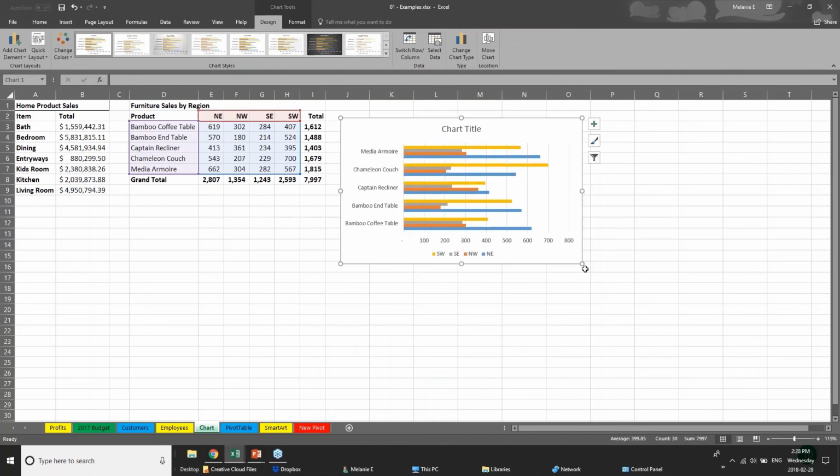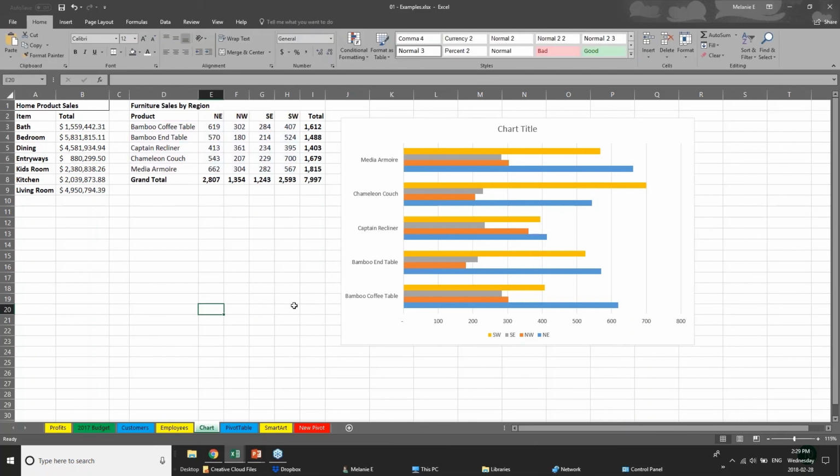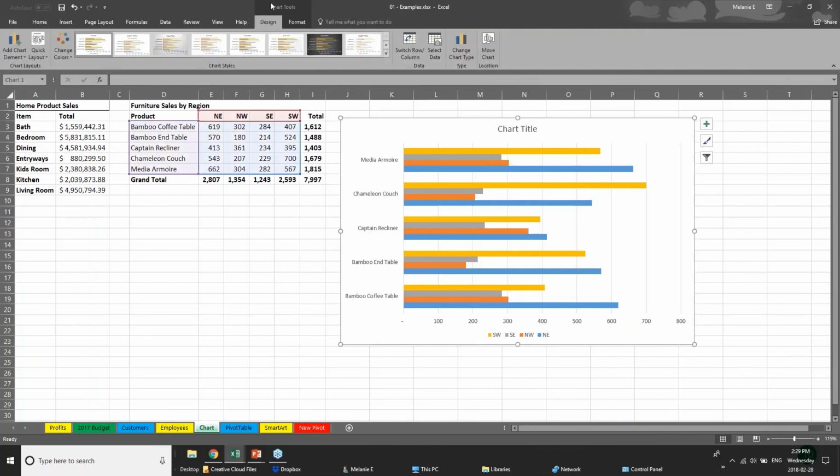Great. And I love the fact that with one click Excel has generated a beautiful chart for me. Now I can go in and do some customizing. When I actually have my chart selected, you'll notice that a little tab appears up here at the top called Chart Tools. Very similar, again, like Word and PowerPoint, similar functionality. But you see it disappears when I'm not on the chart. So if I select the chart, it comes back again.